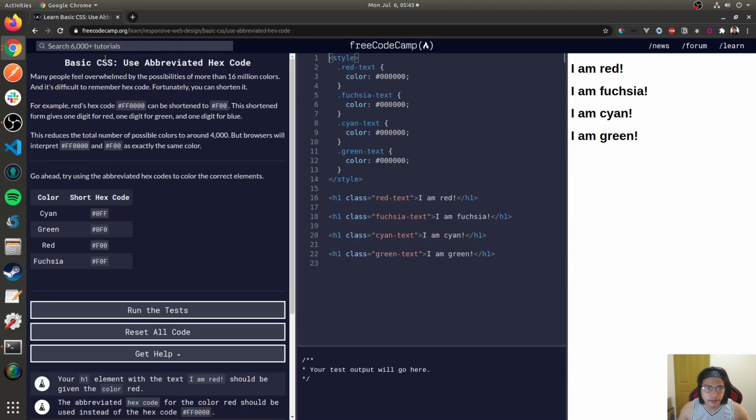Use abbreviated hex code. Many people feel overwhelmed by the possibilities of more than 16 million colors, and it's difficult to remember hex code. Fortunately, you can shorten it.